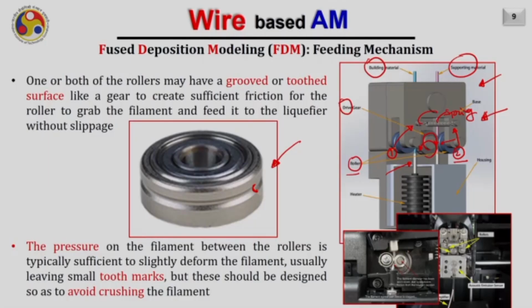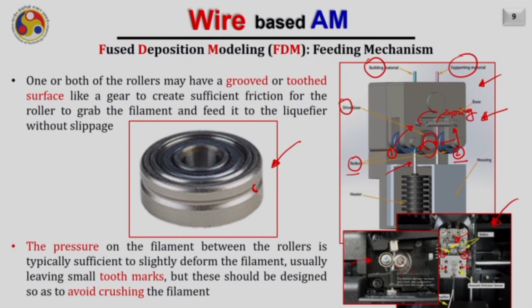However, this is a typical system in real life of a similar kind. As you see here, this is the spring which I just showed in the CAD model, and this is the driving gear, and there are two rollers corresponding to the two materials. This is roller 1 and this is roller 2, and the wire is pinched into the liquefier. Let me call this liquefier 1 and this is liquefier 2.